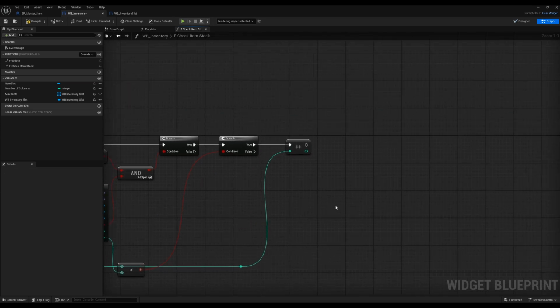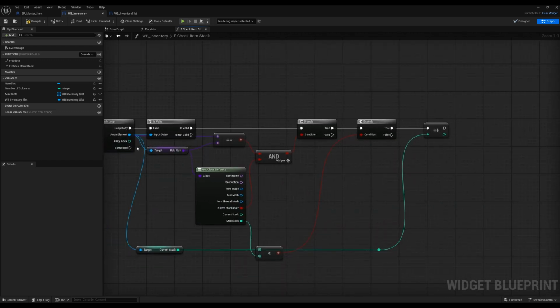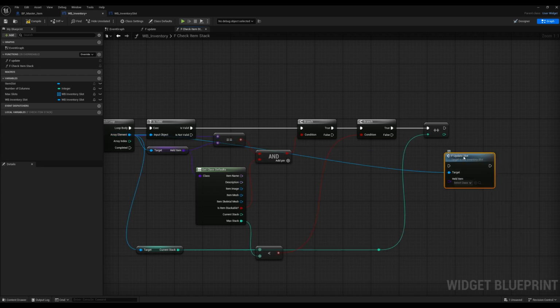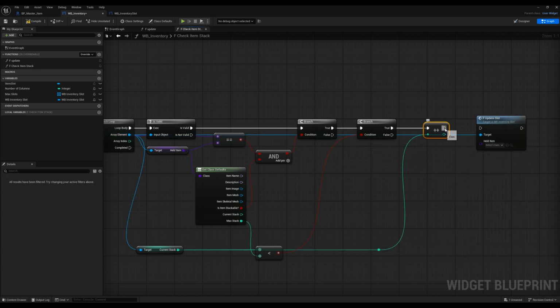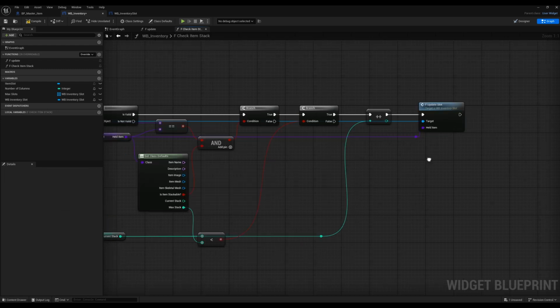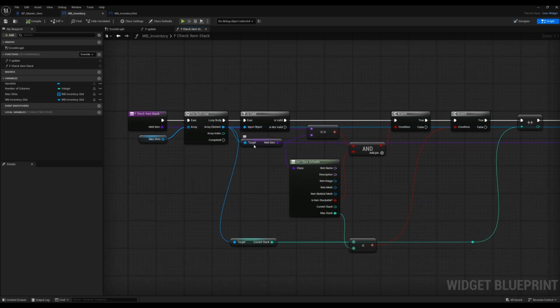Okay, fine. After this, we can finally update slot. So you can see the slot, he's not finding it. Why? Because we need to drag it from here. This is our slot basically, which gets looped. Update slot. So now we can use this function again because we want to update our slot. And the held item here, just put it here. And make sure that this one is straight. Okay. Compile and save.